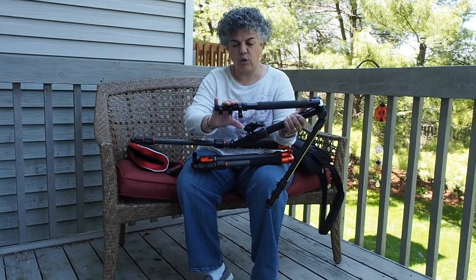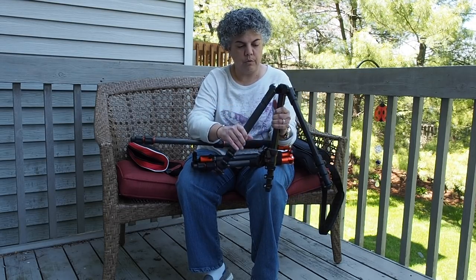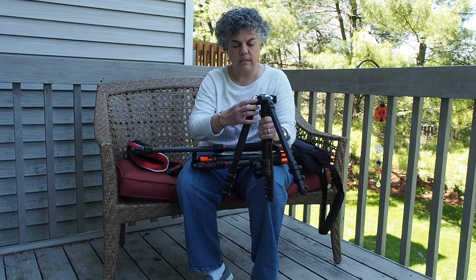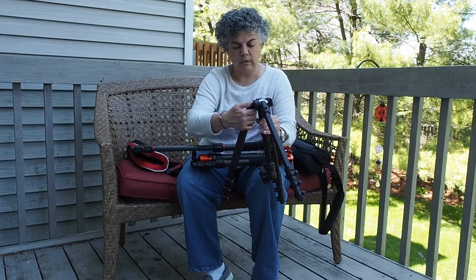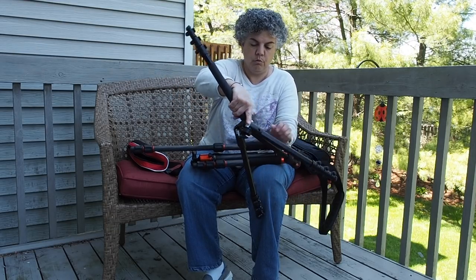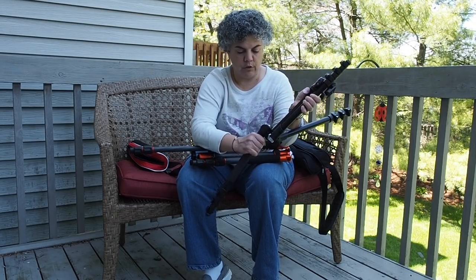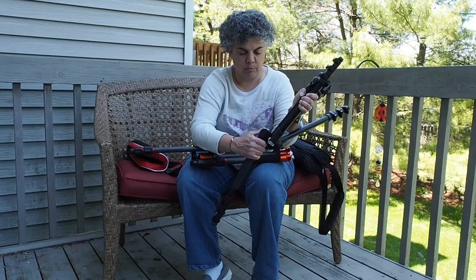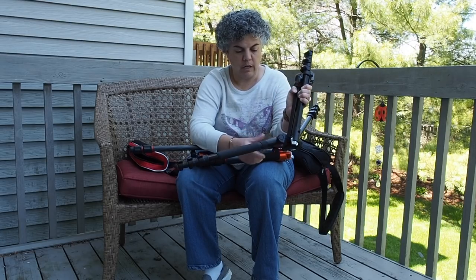With the Manfrotto, I tend to get things caught in it — sometimes my strap, sometimes my finger gets clipped a little bit. I don't like that. The other thing I really don't like about the Manfrotto is the leg lock system. It's these little aluminum clips or levers that you have to twist to actually lock in, and I really don't like that. It's difficult to know which position you should be on, you have to kind of release it, and it's not really that smooth. I've gotten my finger caught in it before trying to close it quickly, so I really don't like that.